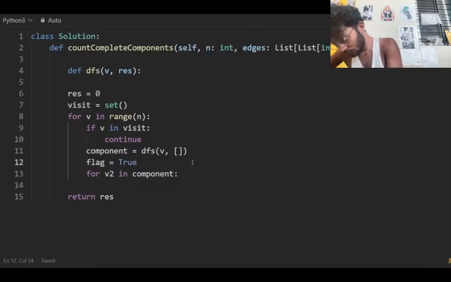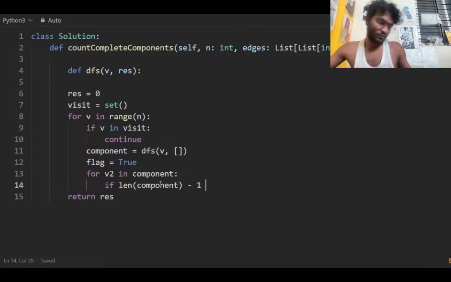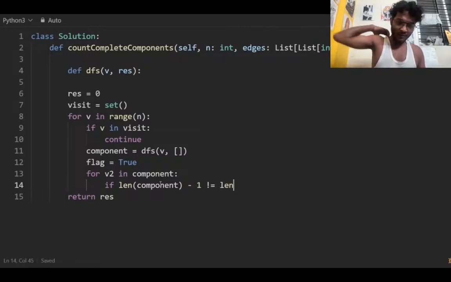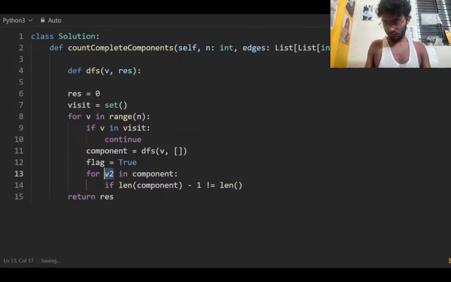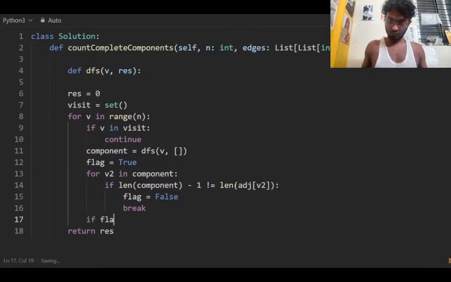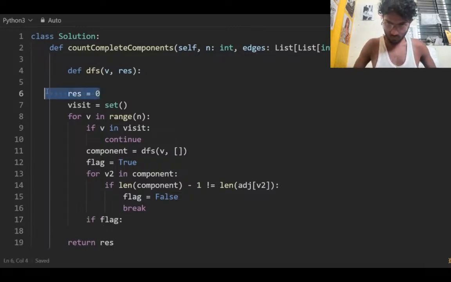Initially, I'll set it to true, but if we ever see a node where this is not the case, if the length of the entire component minus 1 is not equal to the length of the edges connected to v2, which I'm going to use an adjacency list for, so adjacency list of v2. If this is not the case, we're going to set our flag to false, and we're going to break out of the loop. So then out here, if my flag is true, that means my result is valid, and I can then increment the result.